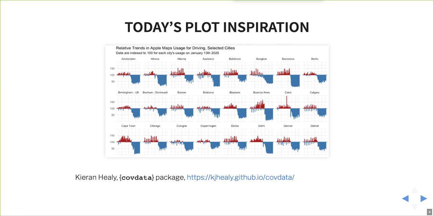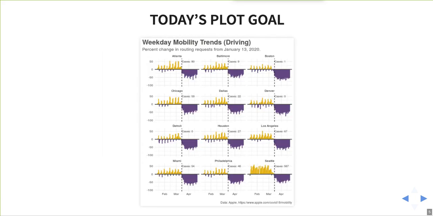Our inspiration comes from just down the street here in Durham or Chapel Hill. It's from Kieran Healy, who is a professor of sociology here at Duke, and has a great book on data visualization. He grabbed the Apple mobility data that Apple released, basically looking at changes in Apple Maps users' requests for directions — whether you're on transit, walking, or driving — looking at the change from January 13th until now. We're going to try to make a plot like Kieran's, but we're going to look at U.S. cities and add a marker for how many cases each city had on March 15th.